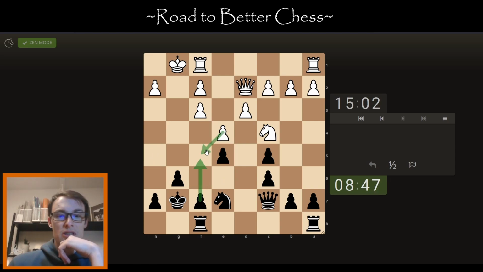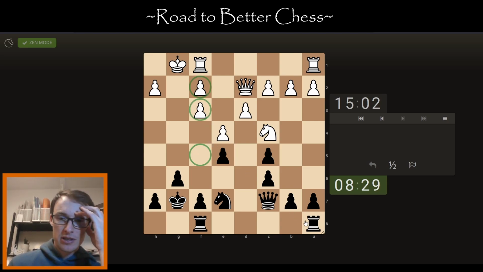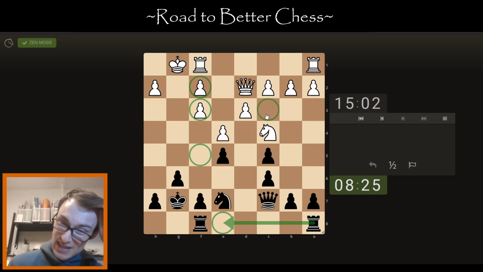What if I push, and after they take, I take back with the knight immediately? That gets the knight into the d square, d4 square if I want it. It does isolate my e-pawn, but they've also got some pretty terrible pawn situations here. I can protect it again, they can attack it again. Yeah, not loving this, unfortunately.